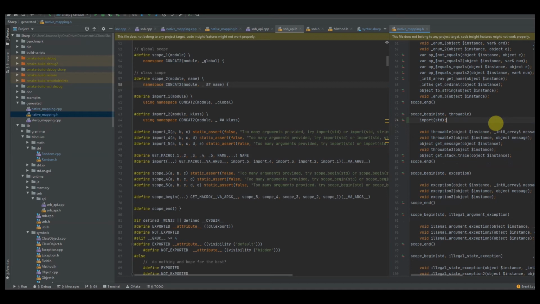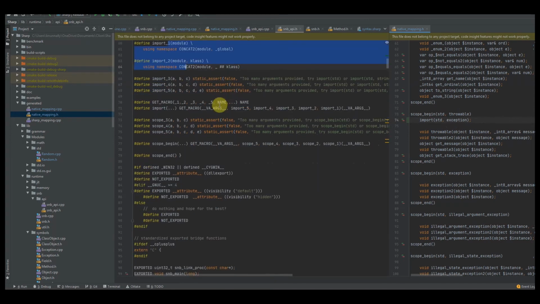So you can import the std module, and this obfuscates how importing and scopes work away from the user. I also have an additional formatting for importing. If you say std, let's say exception, you can import the std exception class, which would then basically import, again, using namespace of std underscore exception. So that's kind of how it works. It works the exact same way that scope does. So I have each individual thing based on what I need to do.